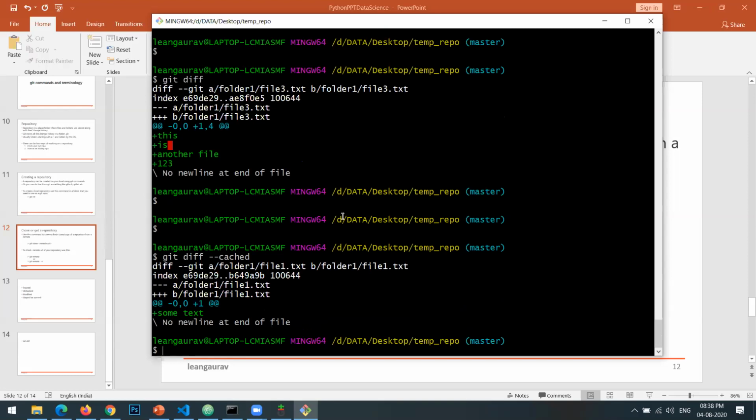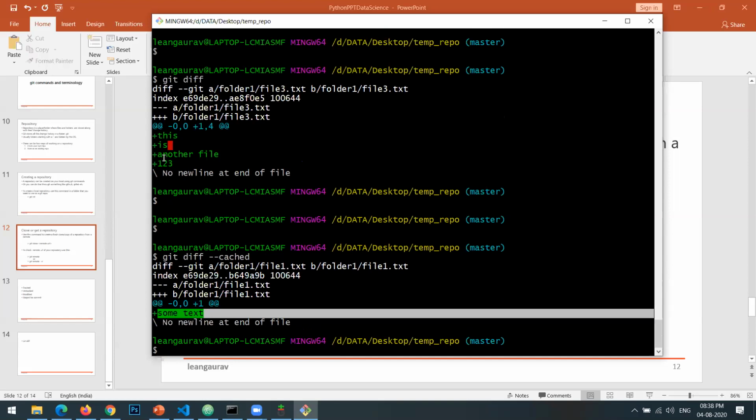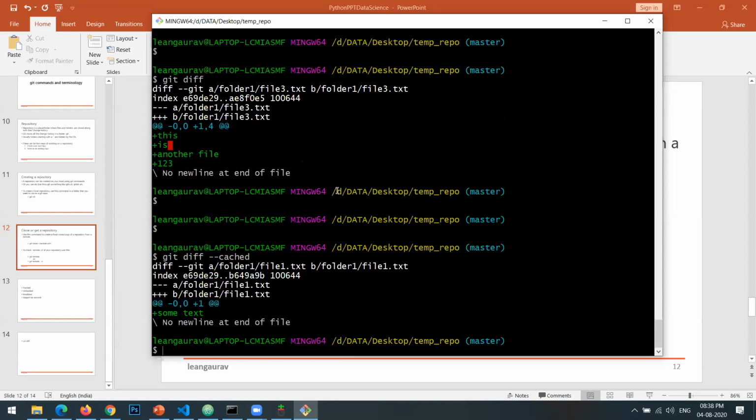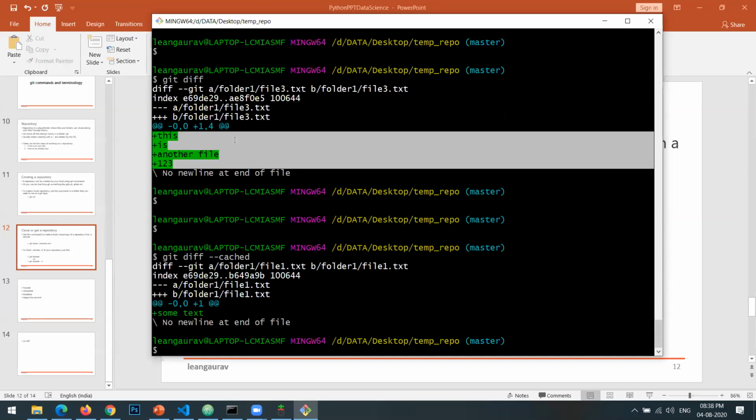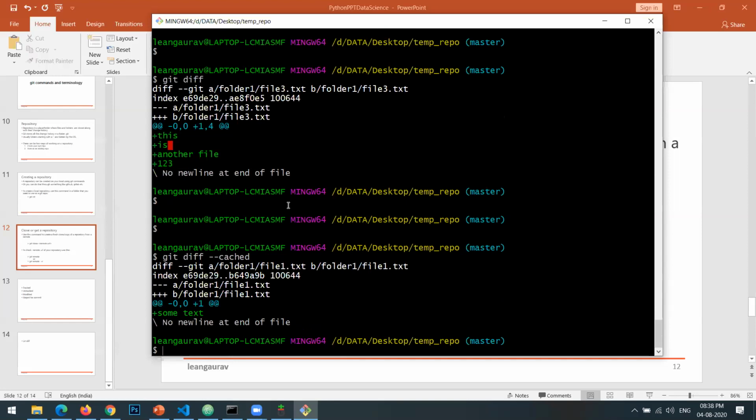And this is a very useful command when you are writing normal code, not in the case of Jupyter Notebook. The reason is that when you are writing normal code, they are just files like text files. But a Jupyter Notebook is not a normal text file. It contains something called JSON. It's JSON encoded. If you do a git diff of a JSON file, a PDF file, or any kind of binary executable file, you see some garbage, or maybe Git won't even show you the diff. That might happen. So you normally do diff on text files, or something which contains normal text that you can make sense of just by looking at it. Right? So this is your git diff.